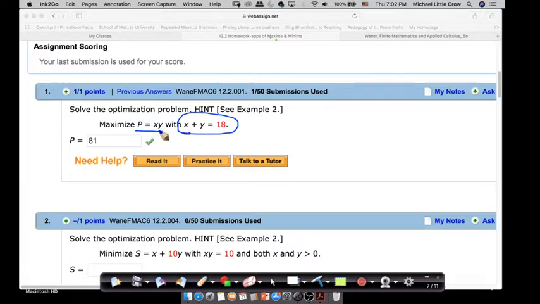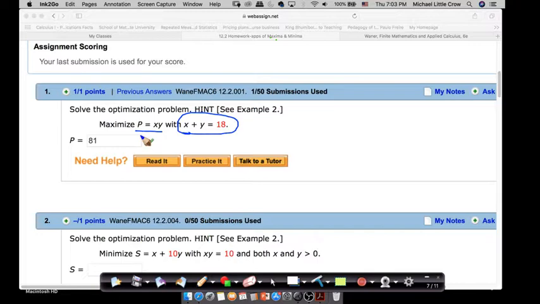Now, what are we going to do? There's 3 variables over here. Anyone have any suggestion? I think that's going to be hard to do. I guess we could use implicit differentiation, but they don't tell us anything about the rates of change, so we get stuff that's not really there. But how can we use that constraint, x plus y equals 18, with the goal of trying to get rid of some of the variables?